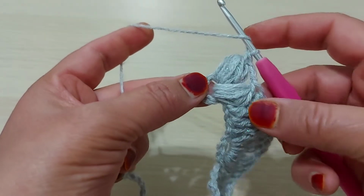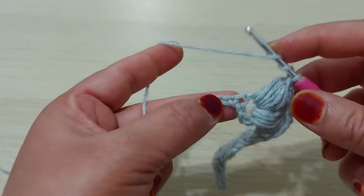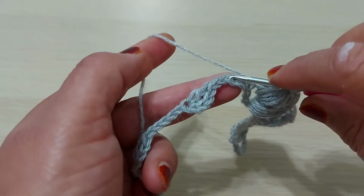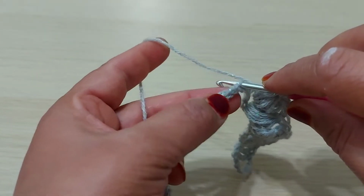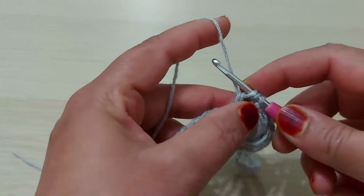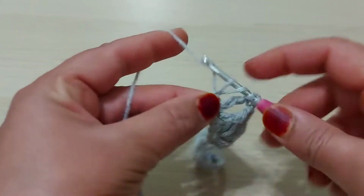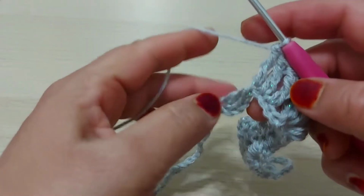So now again yarn over twice. So I'm gonna skip 3 here, 1, 2, 3, sorry, skip here. I'm gonna make in here in the third. So I have 5 chains in here. I'm gonna make 1, 2 in the third. Well, if you count this side, 1, 2, 3 in the third. So triple crochet, next chain. So easy this pattern, not hard at all. When you know this pattern, it's so easy. Because it's triple crochet, you can finish this project early and quickly.